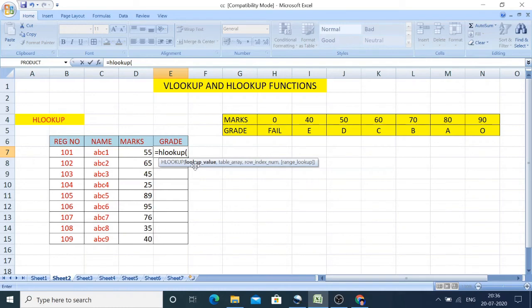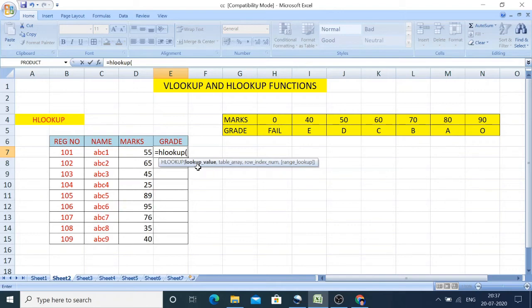This time: lookup value, comma, table array, comma, row index number. So this deals only with the row index number, whereas the column index number is used under the vertical lookup function. So that's the main difference between VLOOKUP and HLOOKUP.